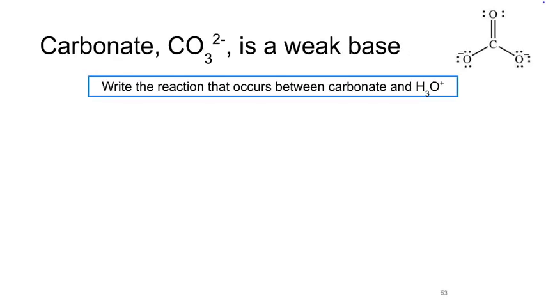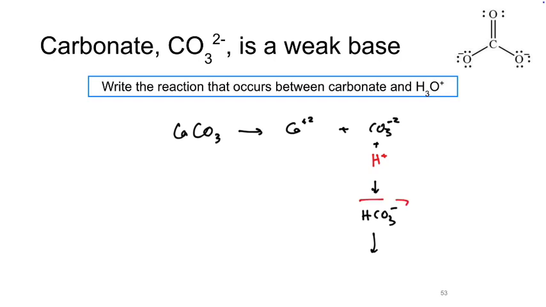Okay? So if we go through and look at carbonate, carbonate is that negative charge, just like our fluoride. And if carbonate is a weak base, what's going to potentially happen when we throw in H+? So here's our calcium carbonate going to our calcium ion plus our carbonate ion. If I throw in H+, that plus and minus is going to hook up. As that plus and minus hooks up, what happens? I form HCO3 minus, and I could continue to push that to other things if I really wanted to.